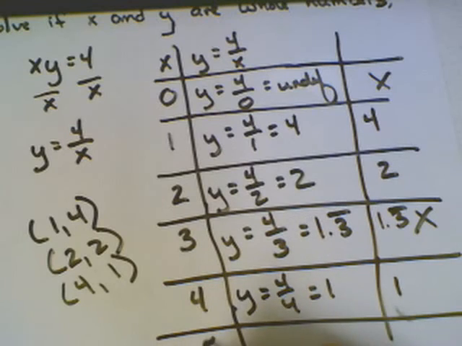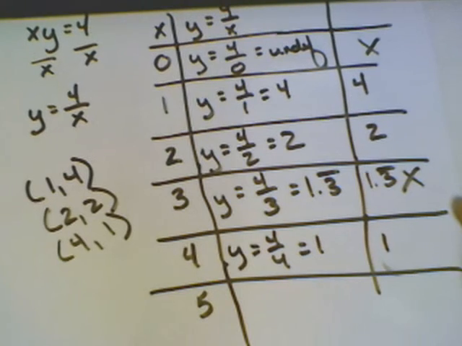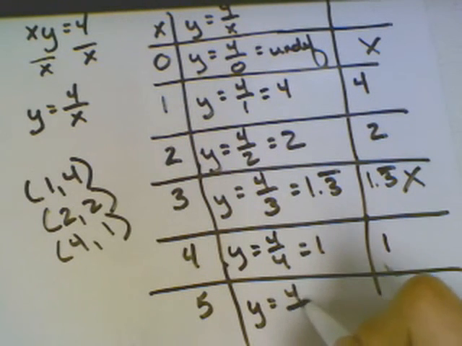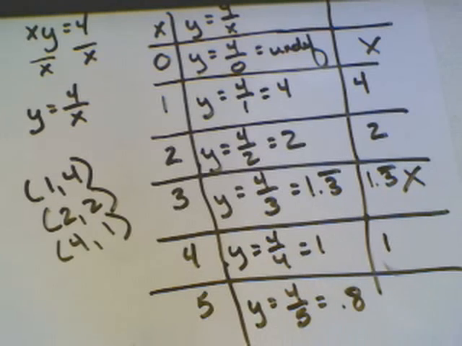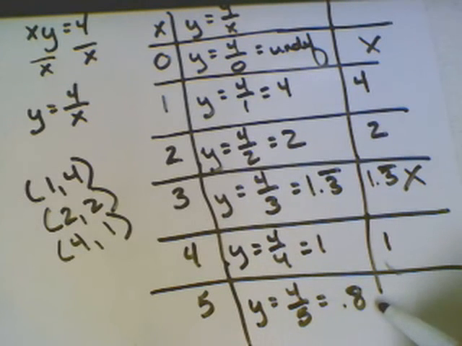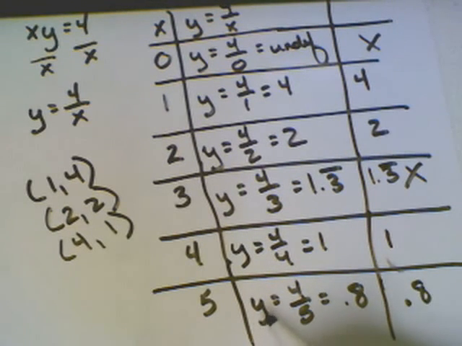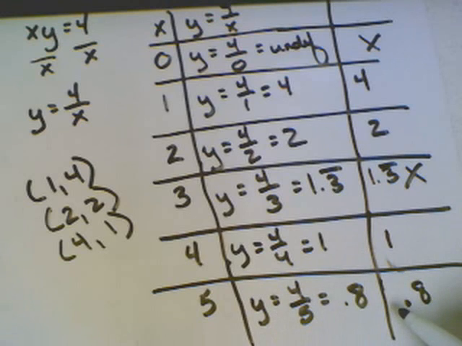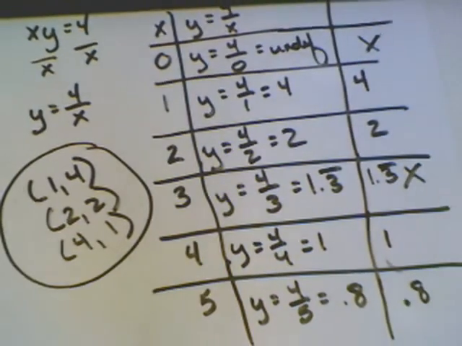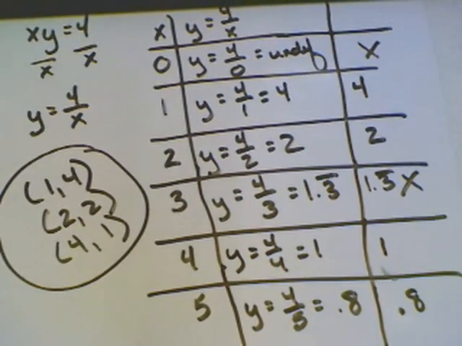Now if I move on to 5, it just seems like I'm going to keep going on here forever and ever and ever. But 5 is the one that kind of gives me pause to think that maybe I can stop. When I plug 5 in, I get 0.8. And 0.8 is not a whole number, so this is not a solution. If I think next about plugging in 6, I'm going to do 4 over 6. Well, that number is less than 1, and that's not a whole number, so that won't be a solution. As I plug in larger and larger x, this value for y is going to get smaller and smaller and smaller. I will never get another whole number that this could be. So right here are the only solutions to this equation that are whole numbers.